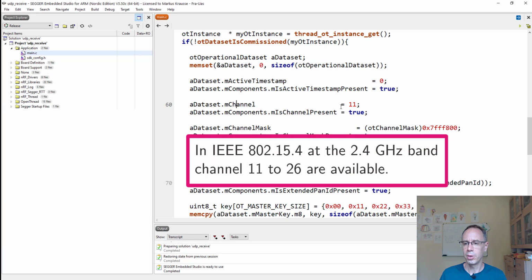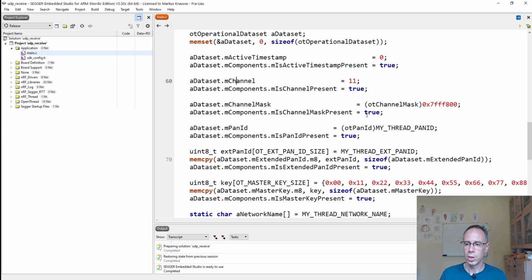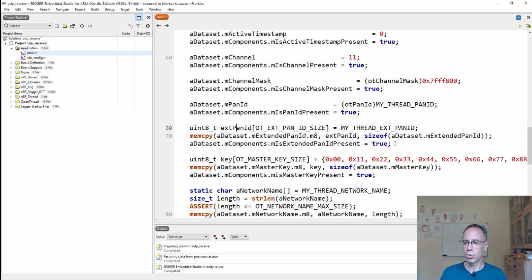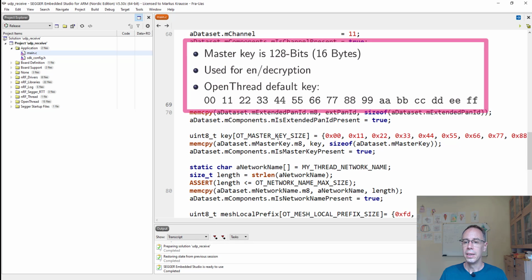The channel we are setting to 11, and the channel mask we leave as is. This one is default. The PAN ID we just defined up there, and also the extended PAN ID. We just copy it in there. The master key we could change here if we want to have a secret network, of course.